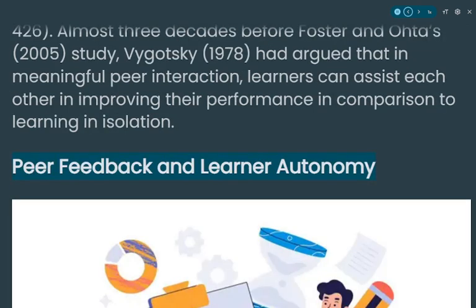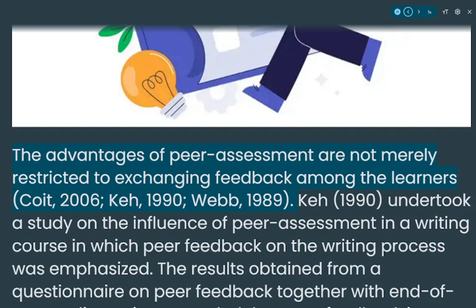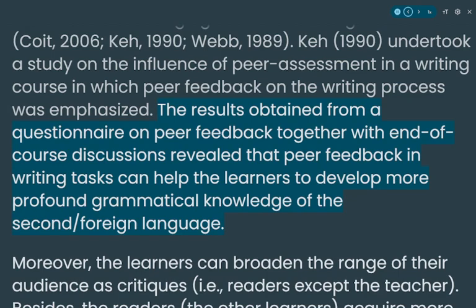Peer feedback and learner autonomy. The advantages of peer assessment are not merely restricted to exchanging feedback among the learners. Coit, 2006, K. 1990, Webb, 1989. K. 1990 undertook a study on the influence of peer assessment in a writing course in which peer feedback on the writing process was emphasized. The results obtained from a questionnaire on peer feedback together with end-of-course discussions revealed that peer feedback in writing tasks can help the learners to develop more profound grammatical knowledge of the second foreign language.